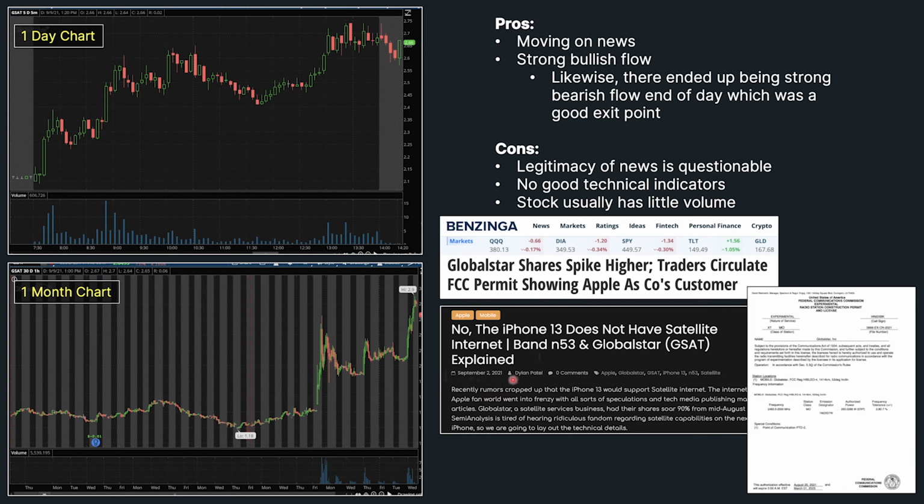There was also this article that was published a week prior, actually, during one of these other run-ups, where someone who is very familiar with the GPS industry, it's not really GPS, but it's some kind of satellite calling. They were explaining how just because Apple has chips that can operate on a certain frequency doesn't actually mean that they're implementing some kind of satellite calling. And Globalstar satellites are very old and might not support what they need. And so they're very skeptical that this was actually happening.